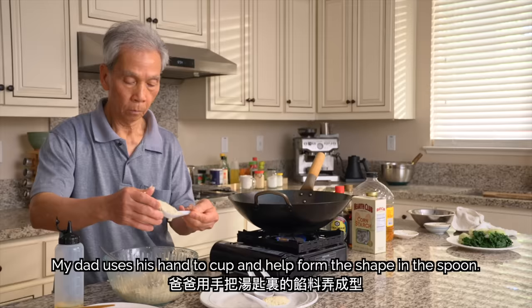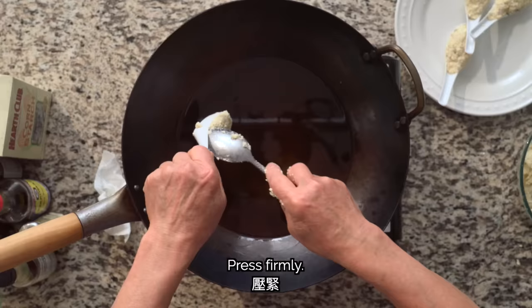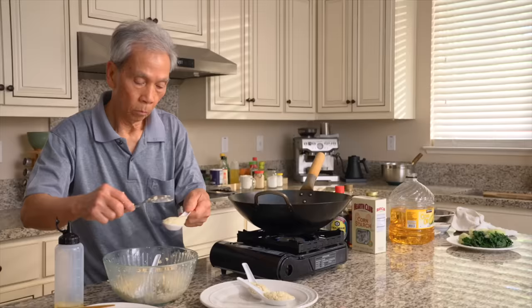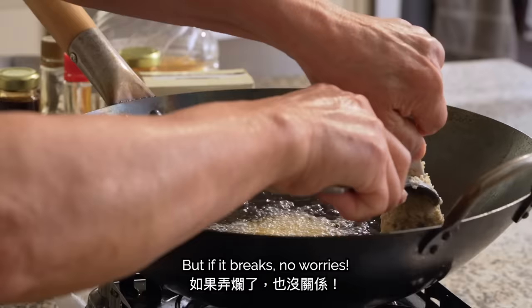Using another spoon, my dad carefully removes the mixture from the soup spoon in order to not ruin the shape. But if it breaks, no worries.